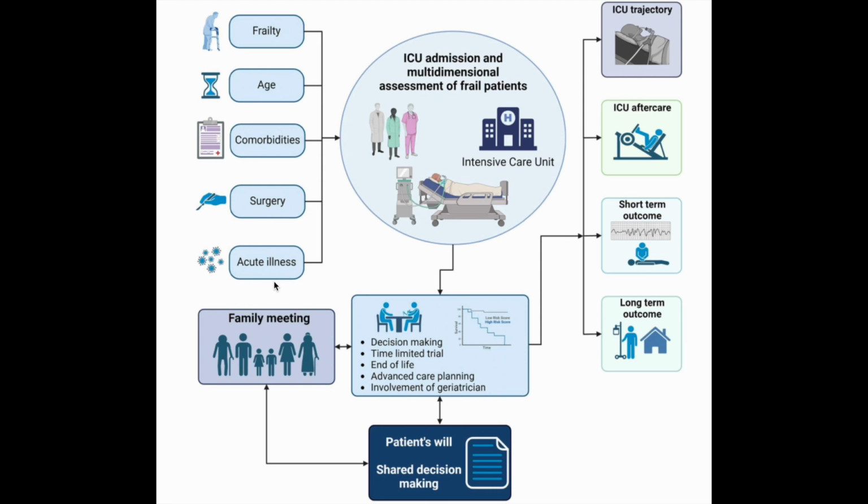Apart from that, frailty affects the trajectory in the ICU because, as we have already discussed, the patient may not be able to sustain the lows. As long as they're improving, it is fine, but once you hit a complication, they may not recover again. It also emphasizes the impact of post ICU care they need to be given in terms of physiotherapy and nutrition to at least bring them back to the level of activity they were at home. It also will affect the short term outcomes, that is, the mortality rates, and finally, the long term outcomes as well, which is the quality of life.